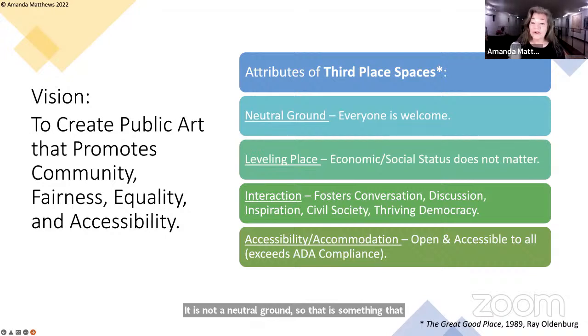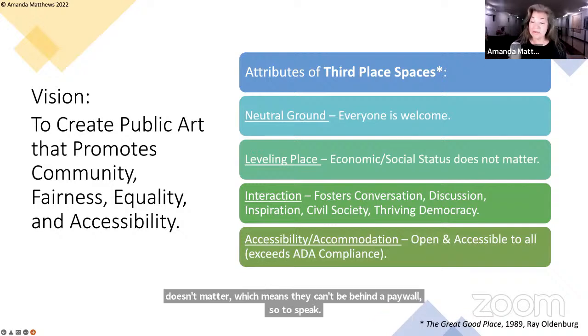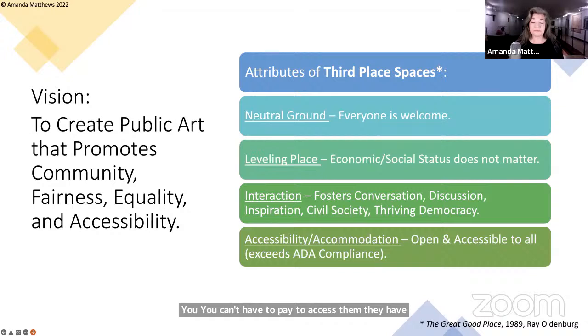A leveling place where your economic and social status doesn't matter, which means they can't be behind a paywall, so to speak. You can't have to pay to access them. They have to be accessible. One of the most important things, I think, is interaction, because the space needs to welcome diverse groups of people and inspire and foster conversation.